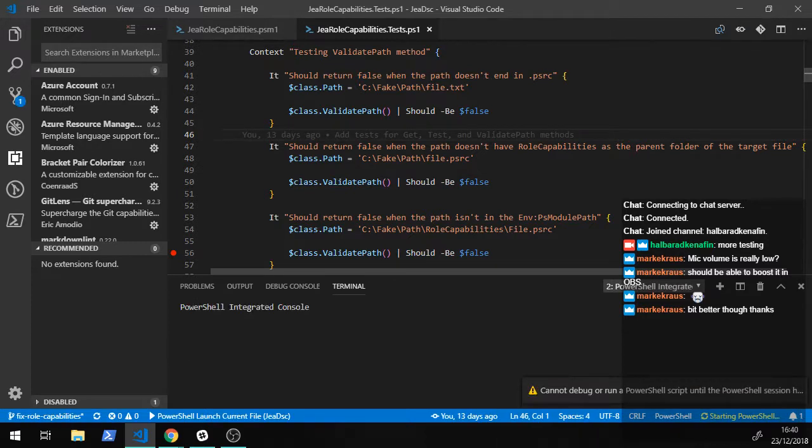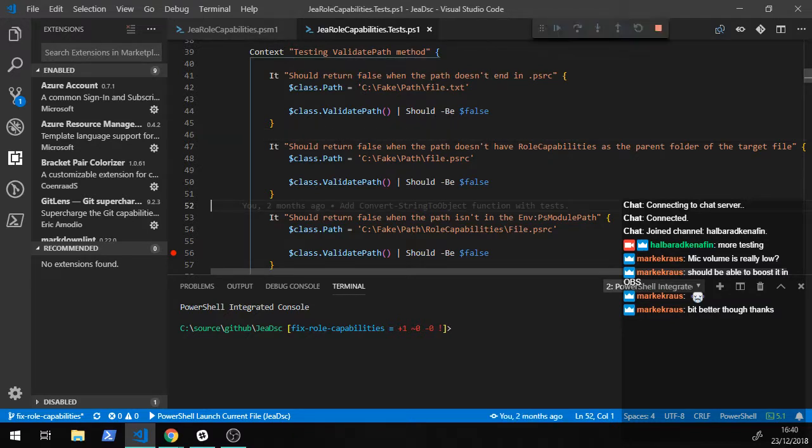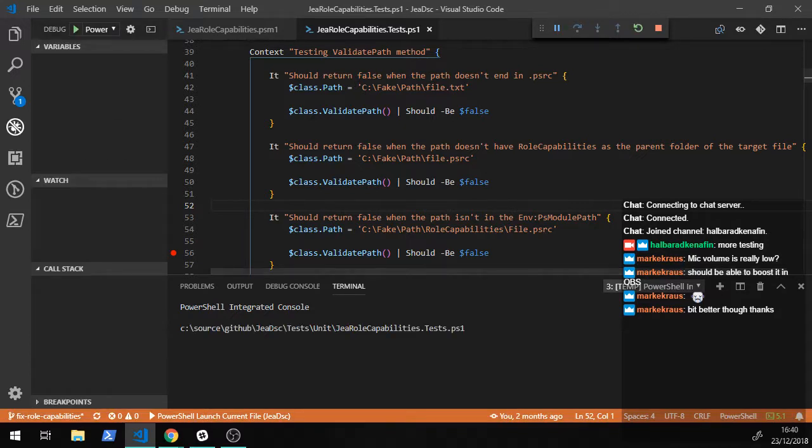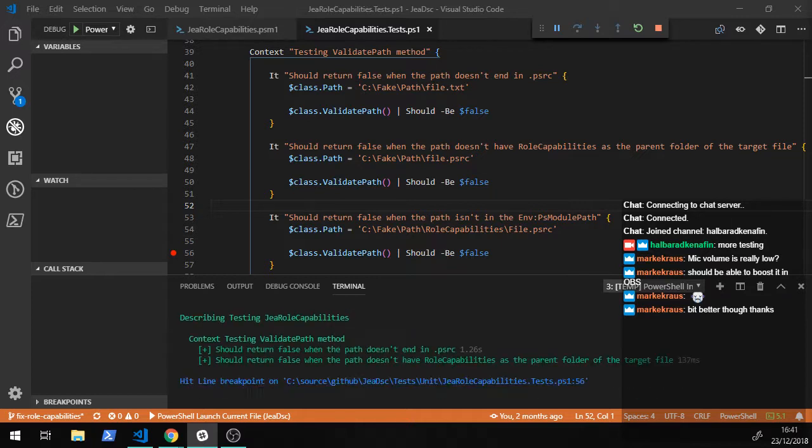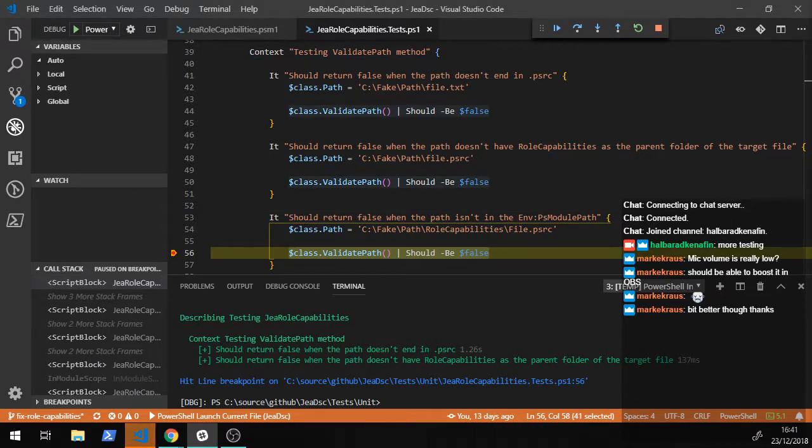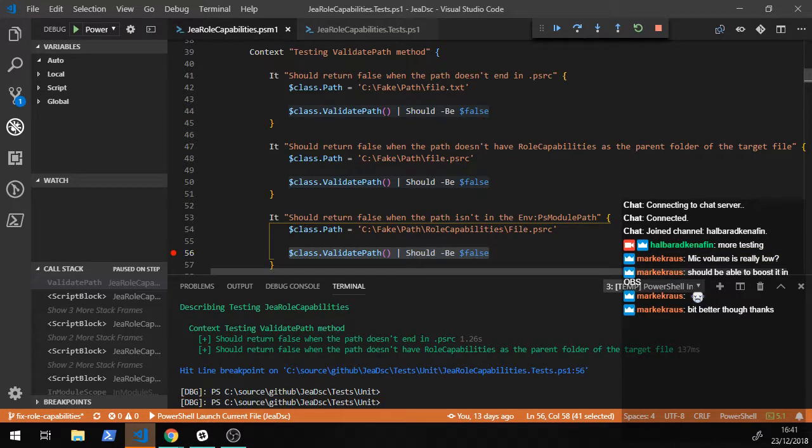Let's get in the waiting. Much better. Okay, let's debug into this and figure out what's going on.